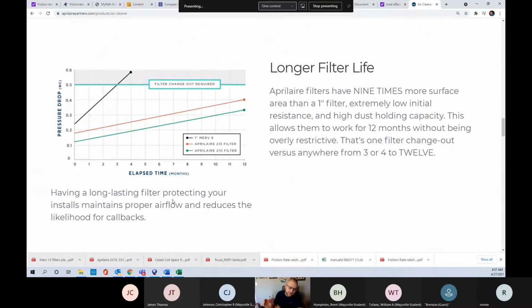They also make a carbon filter. So if you ever run into a place that has a lot of odors, carbon is good at removing odors. I have had to do this one time whenever they had a bad odor issue in the house, and I sold them one of these, and I sold them an air cleaner, or a purifier. And I was like, hey, since you got this bad odor, why don't I put you in a carbon filter the first time and clean this place up, and then we can just go back to the regulars.